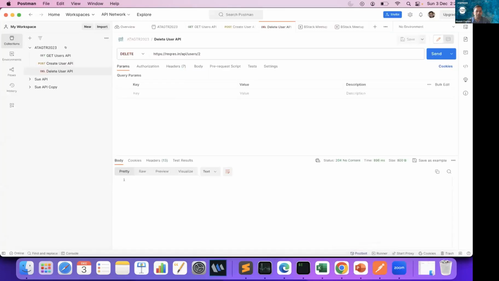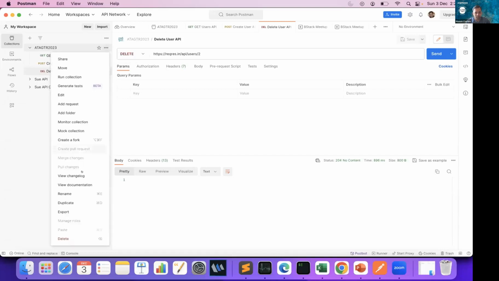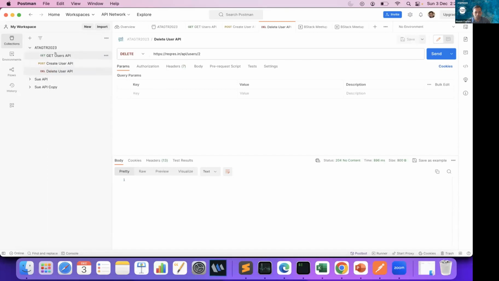If you are using some tokens, like a bearer token or some kind of token, what you need to do is export your Postman collection as I showed. Otherwise, you can copy an individual API.